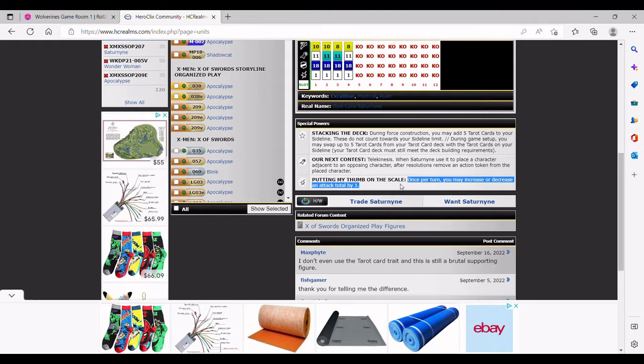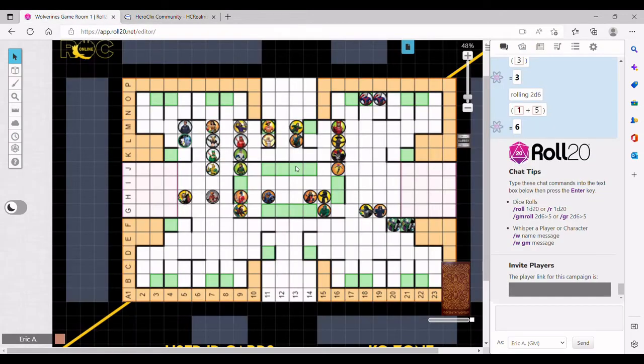excuse me, this last trait. I know there's a lot of text up here, and there's some cool stuff up here, but you're playing her for this last one. Once per turn, you may increase or decrease an attack total by 1. This is map-wide. So you are automatically giving your entire team a +1 to attack and +1 to defense whenever you need it.